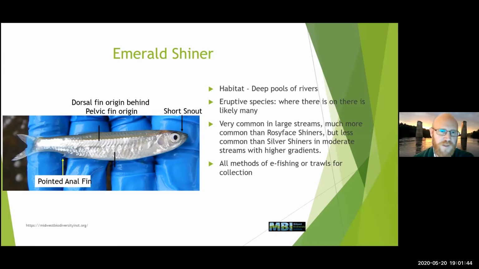The big differences here for these species are snout length. The emerald shiner generally has a short one. The anal fin is pointed, and when it's closed like that, you can see it kind of looks like a hook. And with these guys, the dorsal fin is set behind the pelvic fin, as you can see with those vertical bars. These next 3 all kind of look like arrows. They have the forked tail, and they have really slender, long bodies.